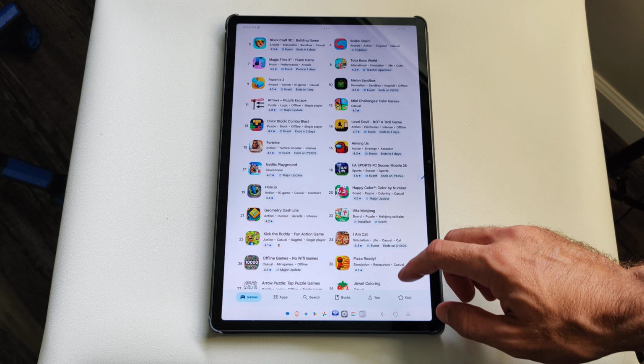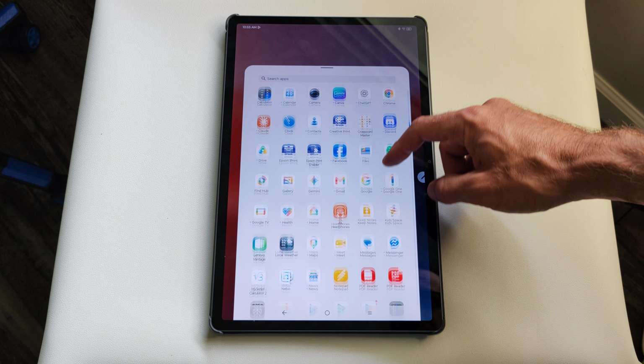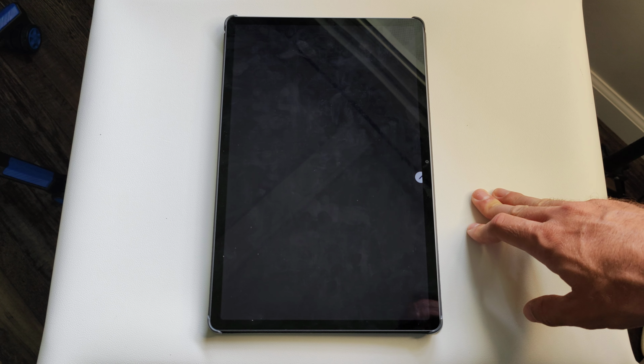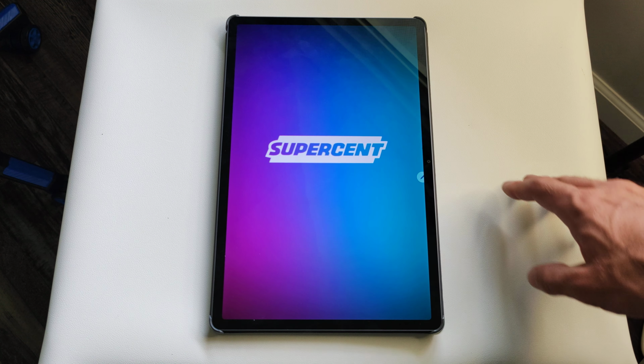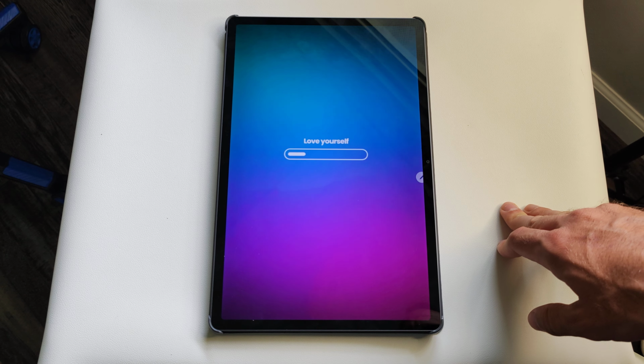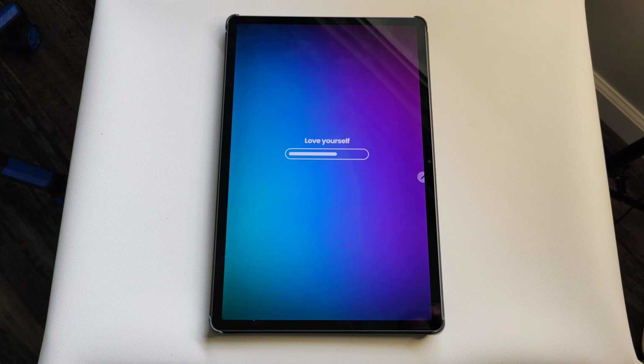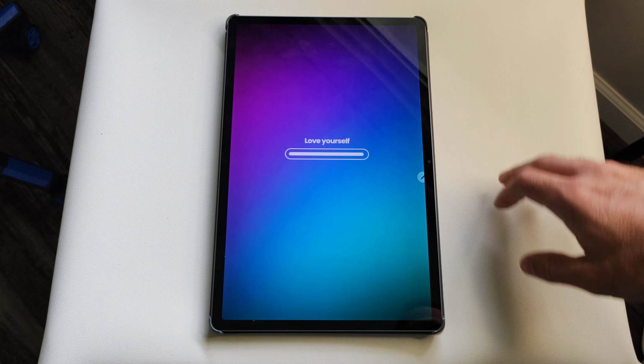So once you have your game, you can just go to it now, swipe up, and it should be on your tablet somewhere. Here it is, Snake Clash. So wherever I downloaded, and sometimes it rotates your screen too. But very easy to find all the games you want. Just go to the Google Play Store and just try them out and decide.